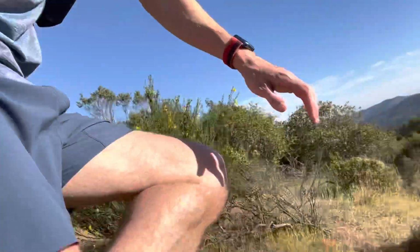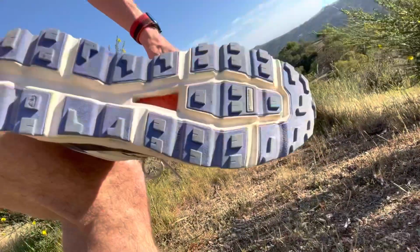I have done about a 4-kilometer climb so far. That's how my local run starts, and it's one heck of a climb. I'm out of breath just thinking about it, but it's an awesome test for these shoes because it tells me how they climb. And they do climb really well. The lugs on them really do grip into the terrain, so that's really nice. They're lightweight as well, so you don't feel like you're carrying a lot of extra weight up the hill with you.